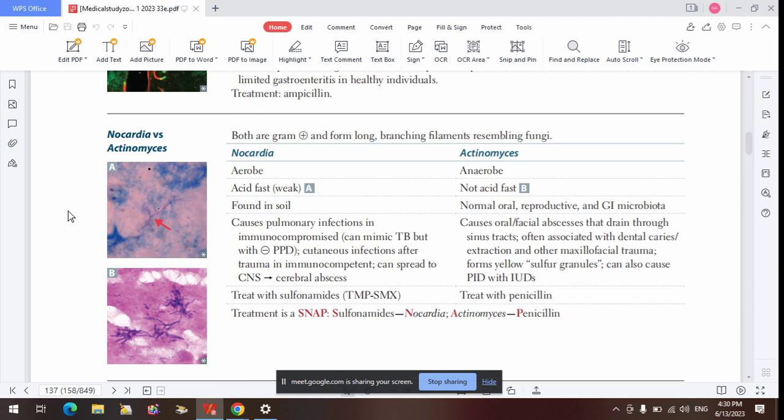Please don't forget. People that are typically immunosuppressed are the ones affected, because just imagine something ubiquitous in the soil, it's just there. All you need to get it is to inhale it. That means everybody in one way or the other will have inhaled nocardia, and that means everybody should develop that infection, but we don't because you have to be seriously immunocompromised before you can develop pulmonary nocardiosis. So the cutaneous form, you have to have a breach in the skin, get inoculated into it.